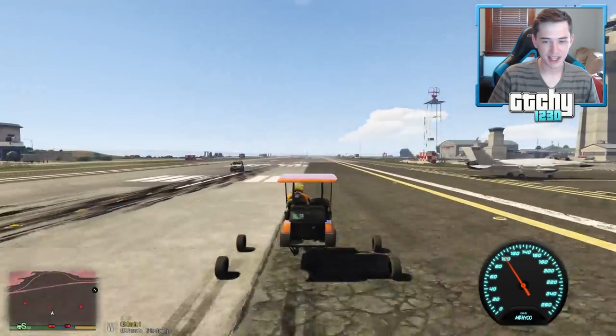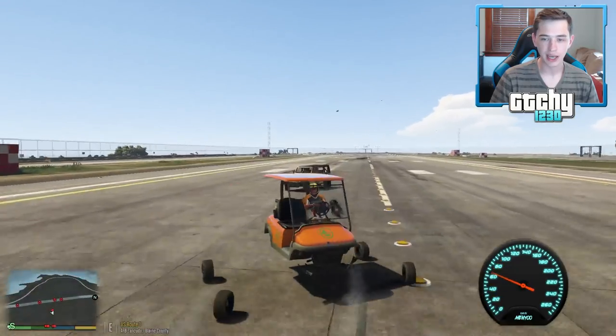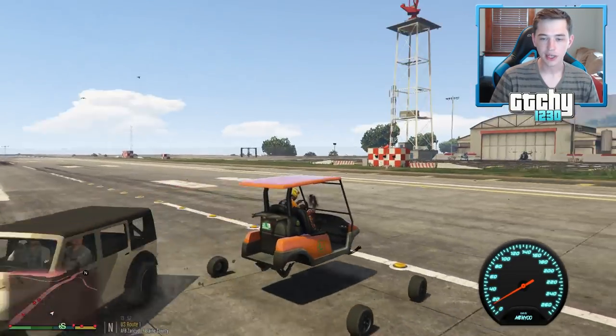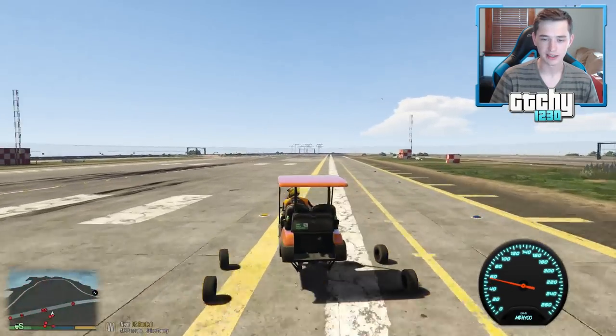We're living the dream, boys! Living the dream! Wow, this is so stable now. This is extremely stable. Our wheelbase is so wide that I don't think we could roll if we tried.